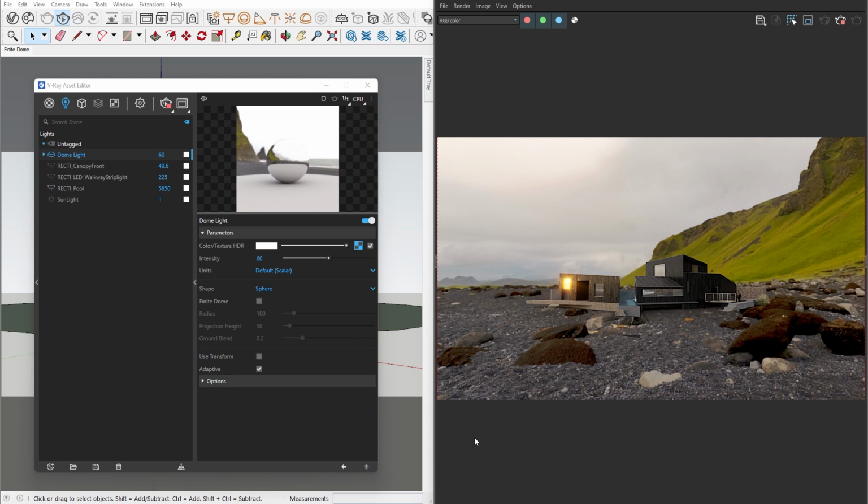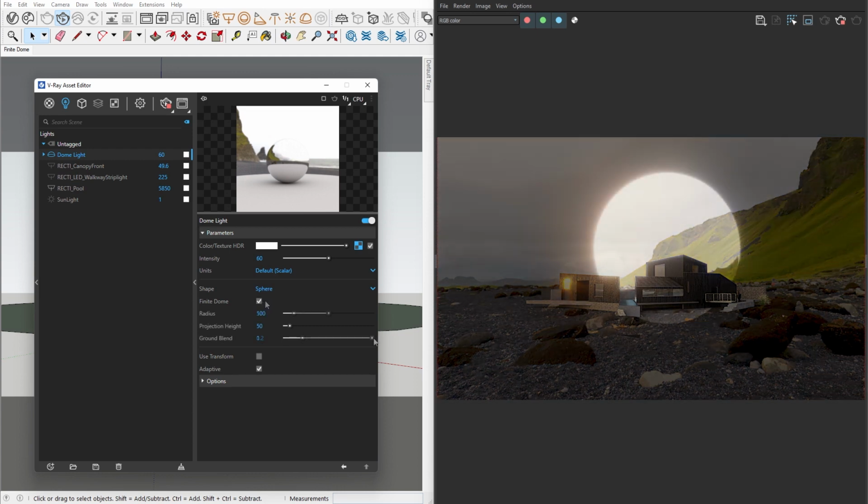Or you can capture your own 360-degree image of a real-world plot and use it as an environment for your project. Let me demonstrate how it works. Just by adding a dome light with an HDRI to represent the environment of your project, you can already get a pretty good reference. But we can't truly immerse ourselves in the environment. That's because with just an HDRI, we don't get the proper depth perception. So let's change that by enabling the new Finite DOM option.